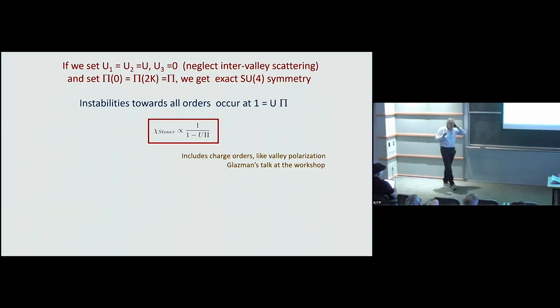There is one non-triviality here, is that some of the orders are charge orders. And normally for repulsive interaction, you don't expect charge orders to develop, but here, of course, there's a special charge order. For example, valley polarization is A dagger A minus B dagger B. And so, in fact, this order developed pretty much by the same reasons as we get, say, S plus minus superconductivity in pnictides. But anyway, this is very similar to what Leonid Glazman was talking about at this workshop, I guess, 2 weeks ago, that despite that some orders are charge orders, they have Stoner-like instability.